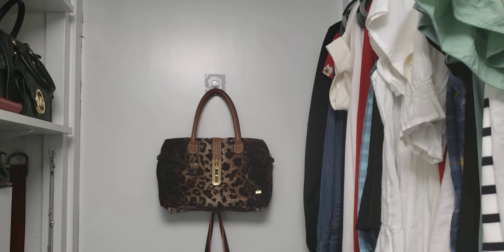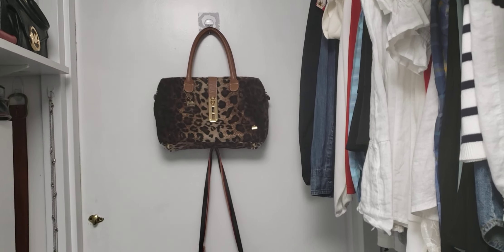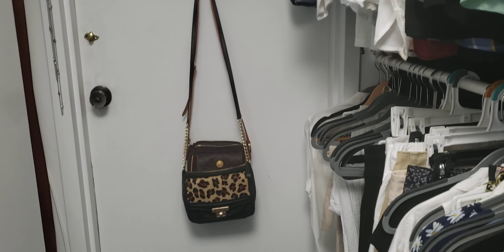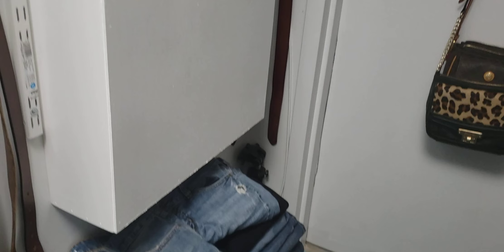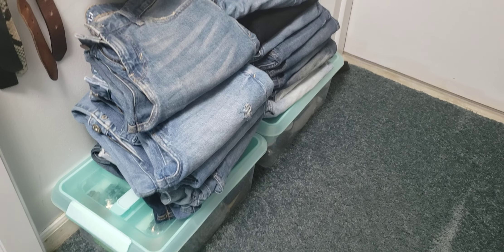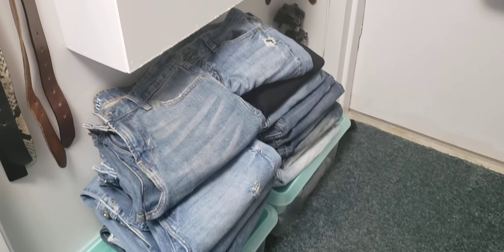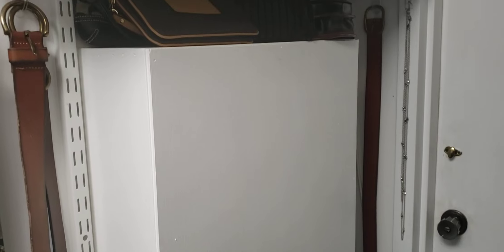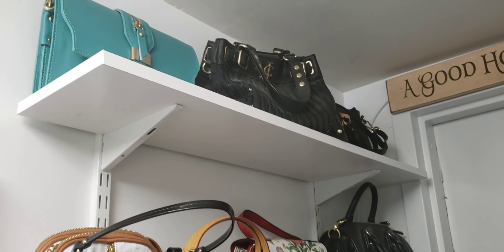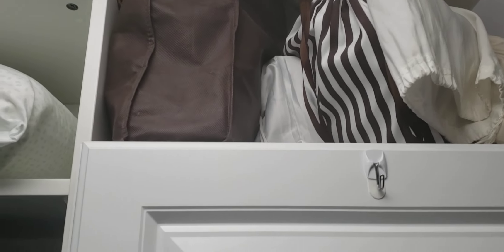Utilizing space on the wall, I put some super holders — those hook things — and hung some bags there. I have my jewelry crates on the bottom, with denim folded on top. And here are shelves for bags all the way up, and then there are more bags over here.